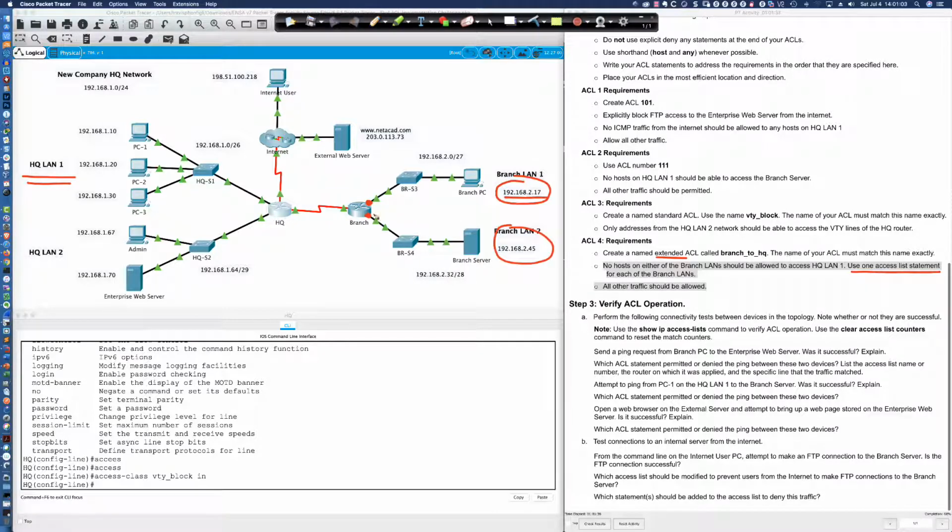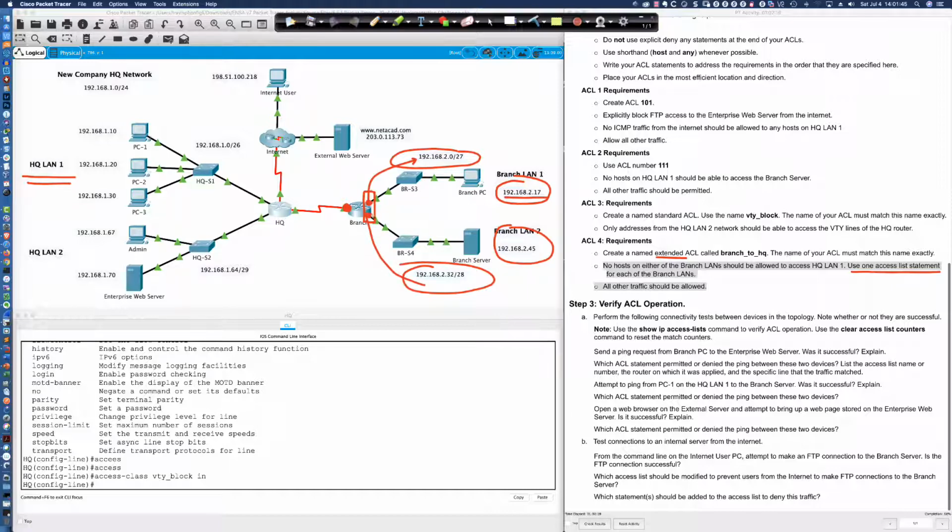And when you run into issues like that, and I love how they set this up, this ACL 4, the best practice is to get it as close to the source as possible with an extended ACL. However, here's a case where that is not the best way to do it. You could have one ACL with just this subnet and a second ACL with just that subnet, and then put each ACL on its own interface. But that's two ACLs. Again, multiple ways to do it.